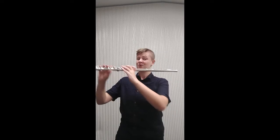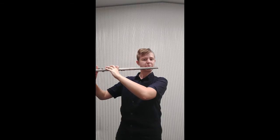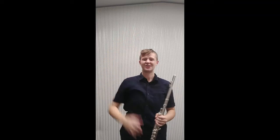Fantastic. Now, we've got to keep going even higher. So, we're going to hit the B flat on its own. Make sure that you hit it. It doesn't go down to the lower octave, it doesn't start at the lower octave, it's always that higher octave. Give that a go.